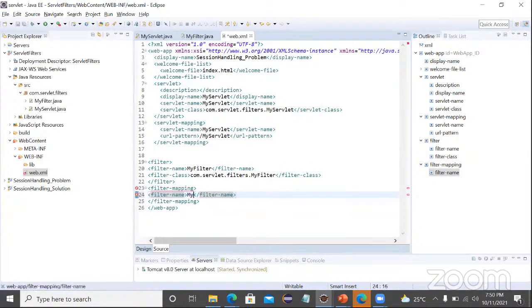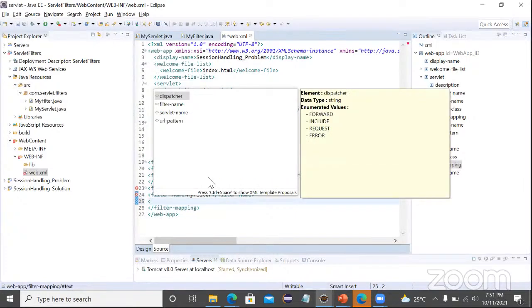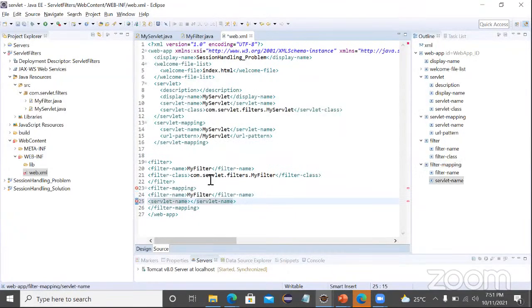That is my filter. And now inside this we have to pass the servlet name. To which servlet are we passing this filter? That is my servlet. Hope it is clear, guys.